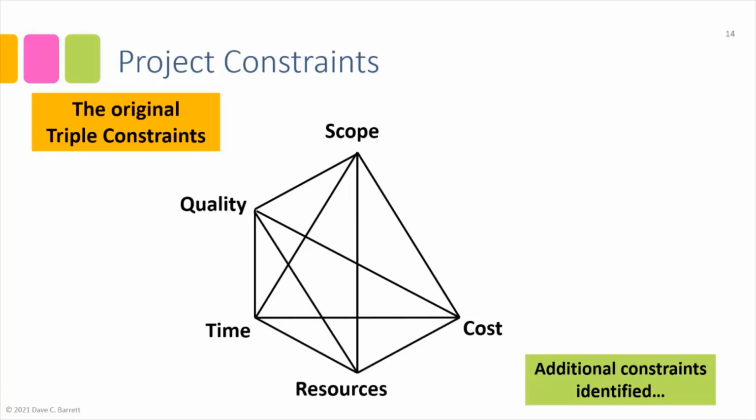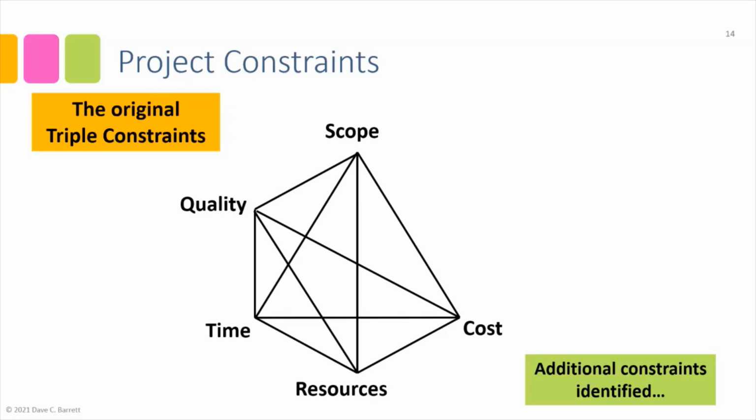Then it was realized that resources are often a constraint. We can't necessarily get an unlimited number of people of every different type of skill, or the types of skills that we need at any one point in time. So often we're constrained by resource availability. And it's not just people availability, it may be computer resources or equipment resources. If we're working on a construction project, we might not be able to get the crane that we need because there's a shortage of cranes at this point because of all the building that's being done. That's an example of a resource constraint, and resource constraints are very common on projects.